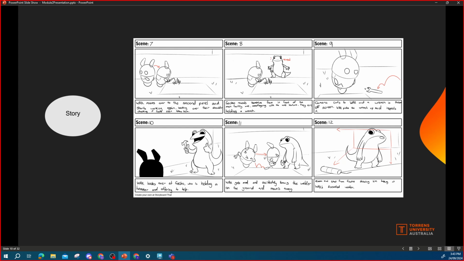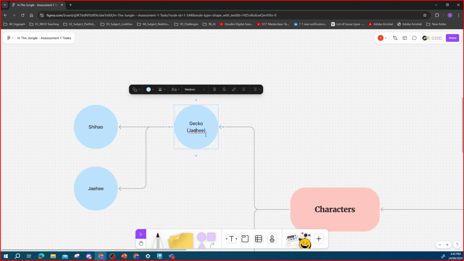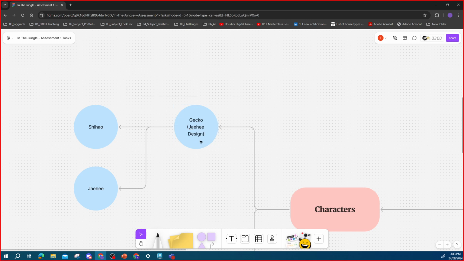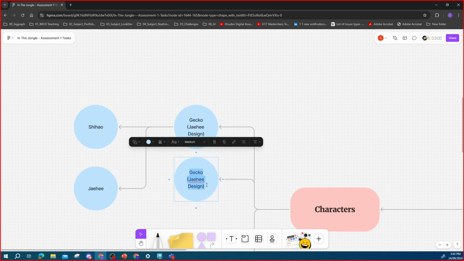I'll put that as one of the tasks for the students doing the gecko character. I also want you to create Gecko's hammer.